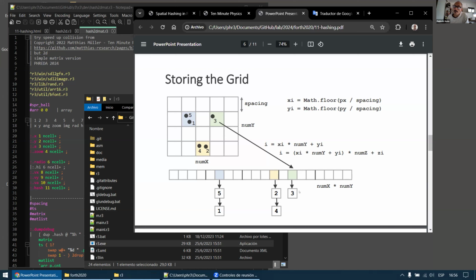The first solution for storing a grid is to make an array for the grid and make a linked list of the objects in every cell of the grid.